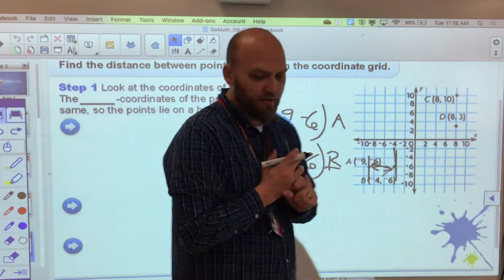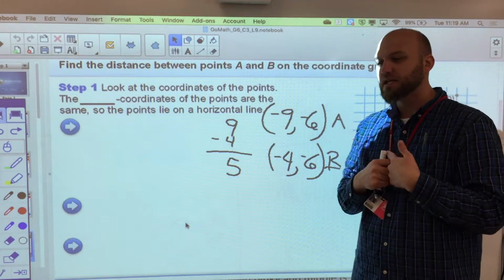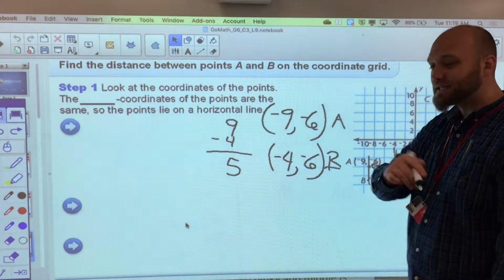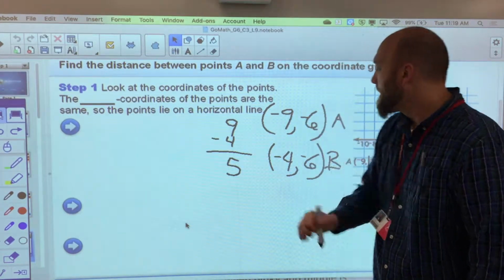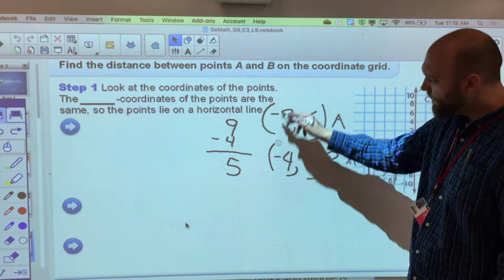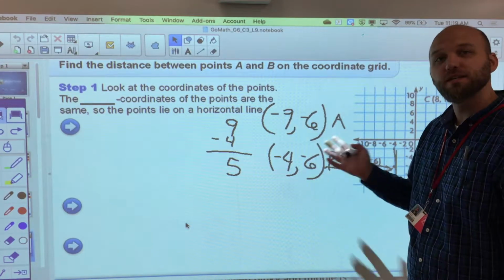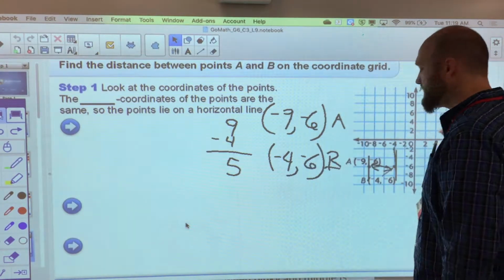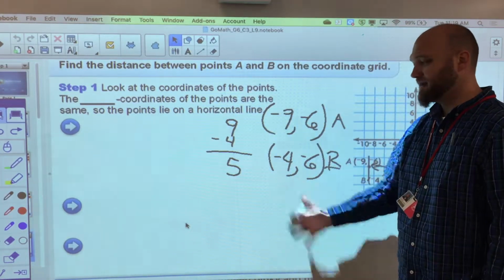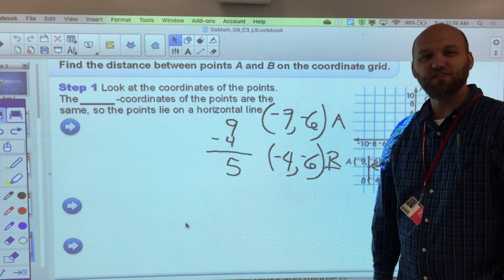So when I'm looking at the distance between two things on a coordinate grid, absolute value can really help me. If I have the grid, by all means, I can count each of my lines. But if I step back and look at the patterns, when they're in the same quadrant, so they're both negatives or both positives, I can subtract them. But if I'm going all the way to 0 and then some more, I want to add. And I want to make sure I'm using absolute value so that it doesn't trick my calculator into thinking I'm going somewhere else.